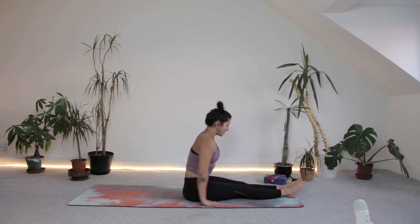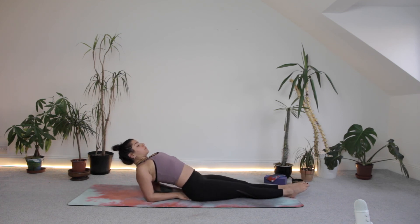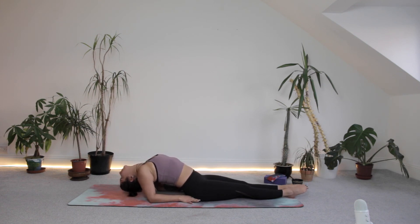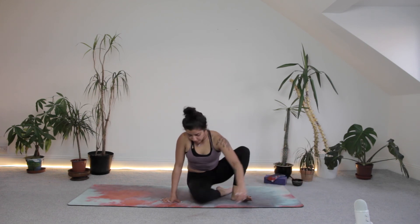Feet go out in front of you. Now for our lovely counter pose of fish. Hands by your side, slowly lower down onto your elbows and forearms — even sit on your hands if you'd like. As you push into the forearms and elbows, encourage extension of the spine and slowly tilt the head behind you. The more you drag the elbows into the ground, the greater the stretch sensation in front of your shoulders and maybe even into your pecs. Usually practice this pose with your head on the ground as well — go for it. One more breath. To come out — chin all the way back to the chest, push through the hands, lift yourself up. Cross those legs in, finding a seated pose — a comfortable seat. Whether you sit one ankle in front of the other, in half lotus, or full lotus, doesn't matter. Sit on a block if you need.